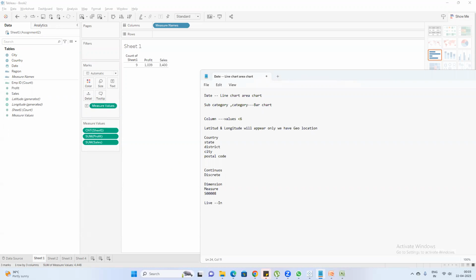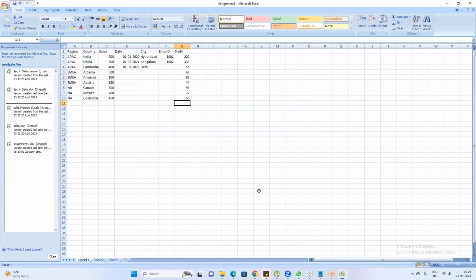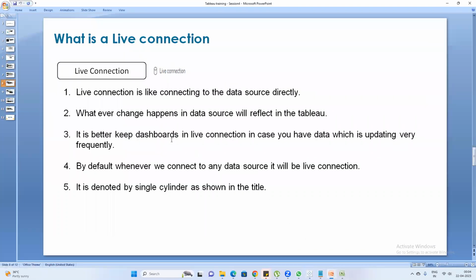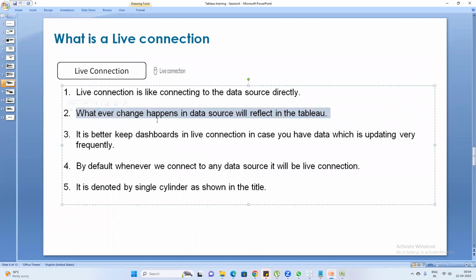If you change the data in the backend, even in the Oracle server or in the SQL server, that data will appear automatically in the front end in Tableau. So that is the live connection. Live connection is like connecting to the data source directly. Whatever change happens in the data source will reflect in Tableau.